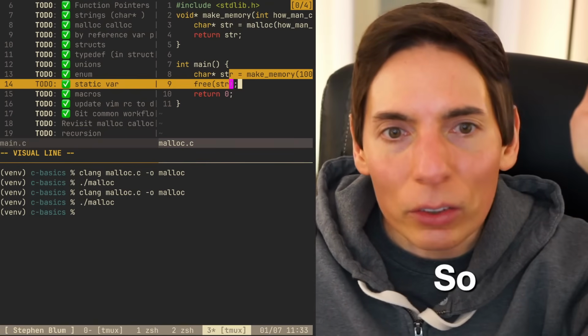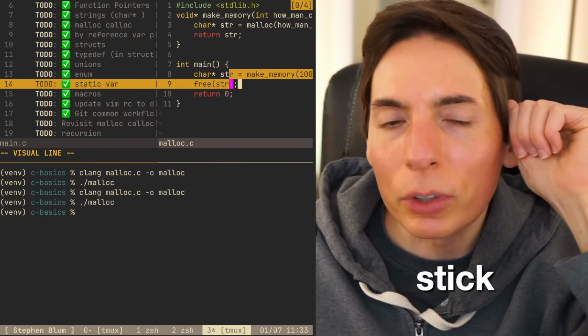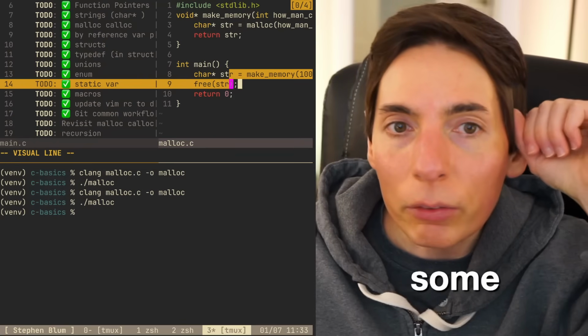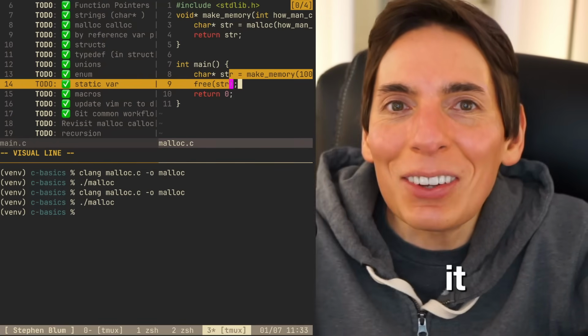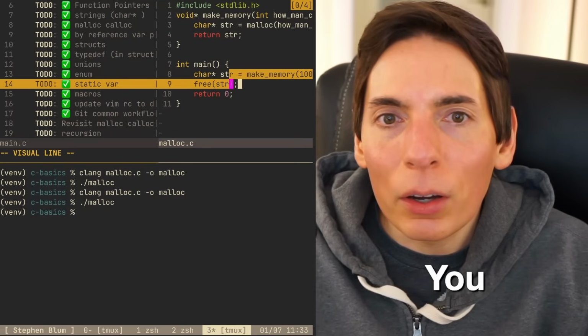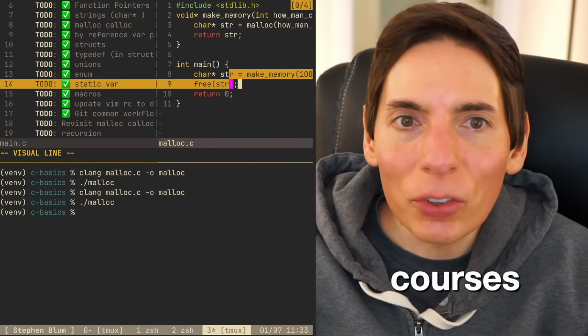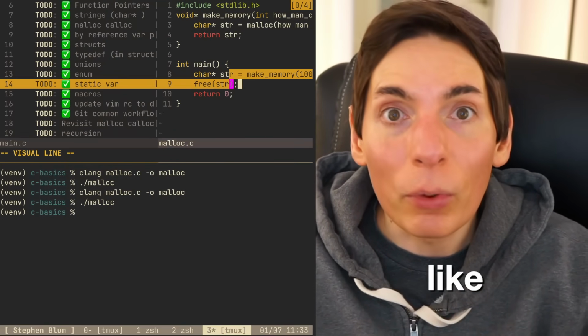So let's stick to low-level languages for now. We'll probably go some higher level, though. I like my higher level. Technically, C is C++. You got it, Aiden. You know it. It's so true. You wrote a term paper on it for one of your courses last semester. That sounds like you're on the right path.